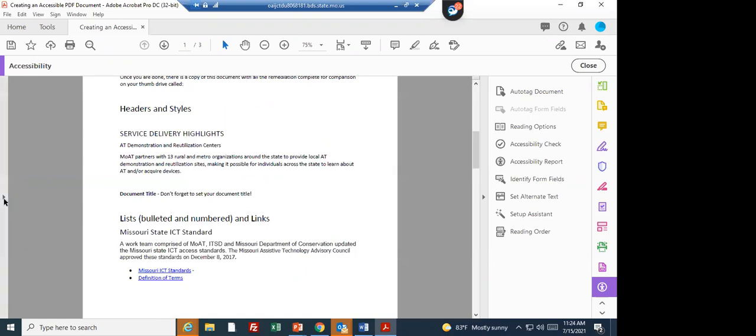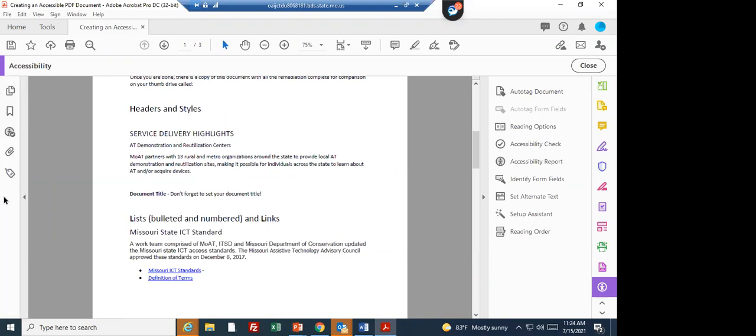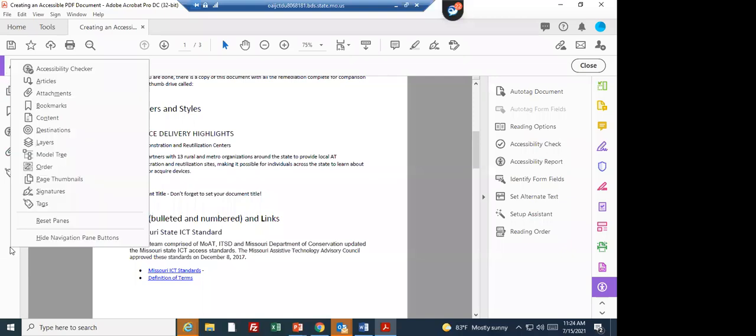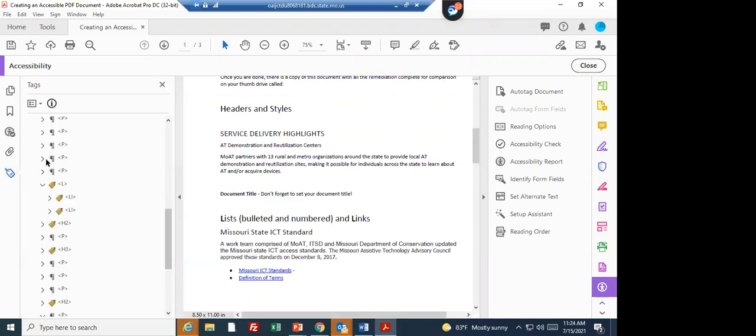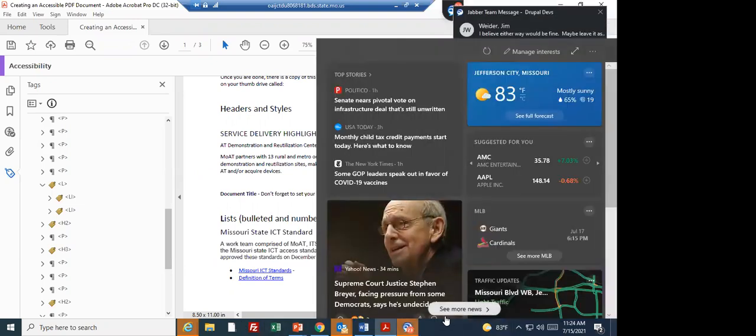Let me know if you see a little arrow on the left side that allows you to expand that out. And then in that little bar, you want to right click and select the tags. That will give you the ability to display those tags over on the left side. Claudia, let me know if you have any success with that. Claudia typed in, got it. Yay, okay.